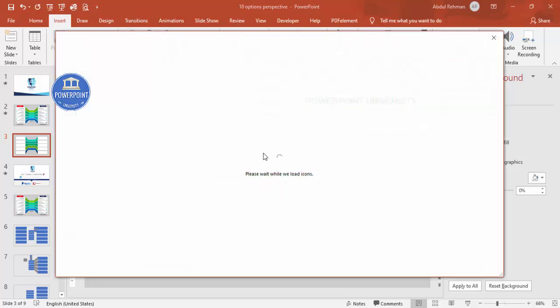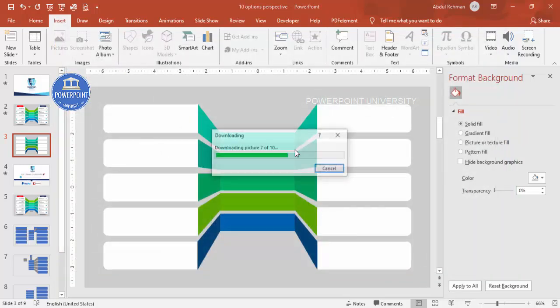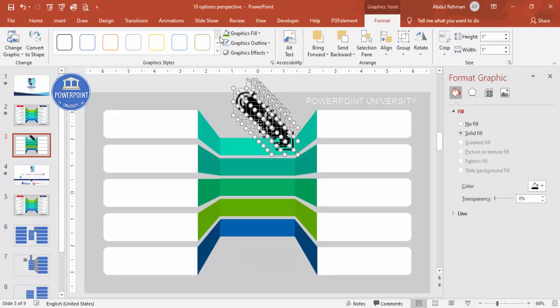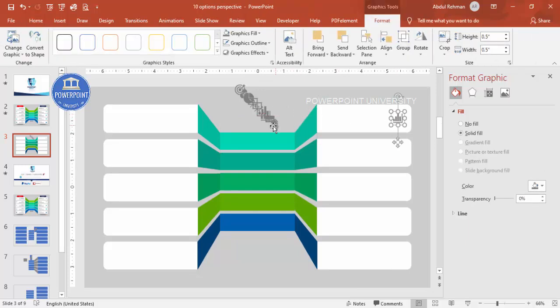You can just choose any icons of your choice. Let me just randomly choose some icons. So here I'm just choosing some 9 or 10 icons. All right, and maybe I've added more. Insert, and here I'm going to bring it up, and then shape fill I can give some gray color, and the height and width I'm going to make it 0.5. And here I'm just going to add one by one.